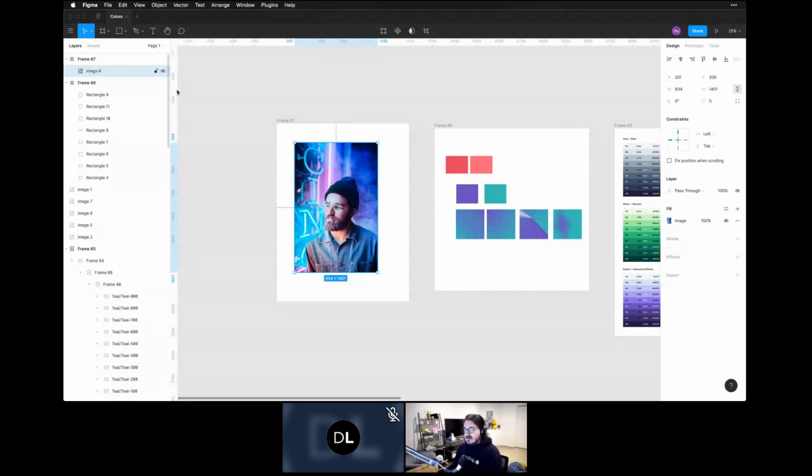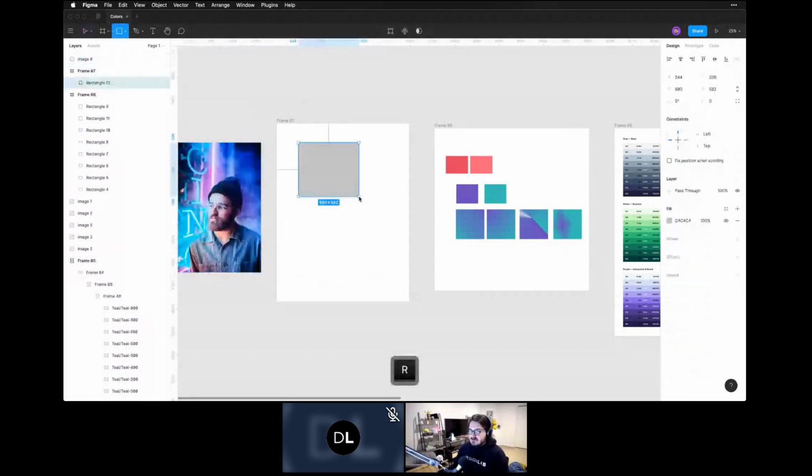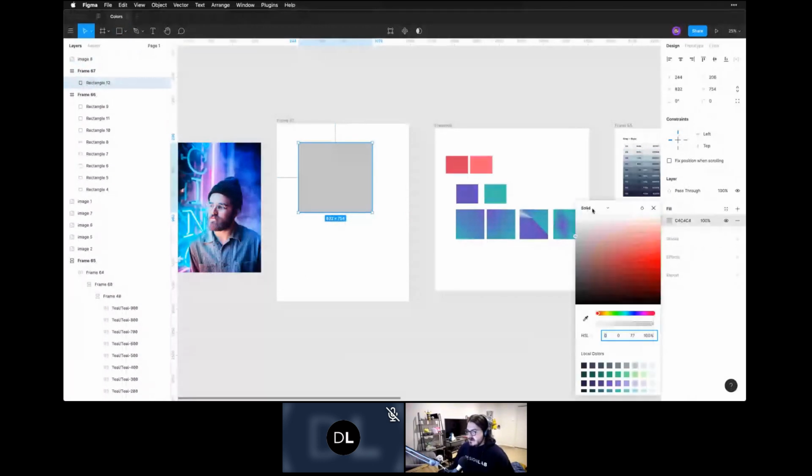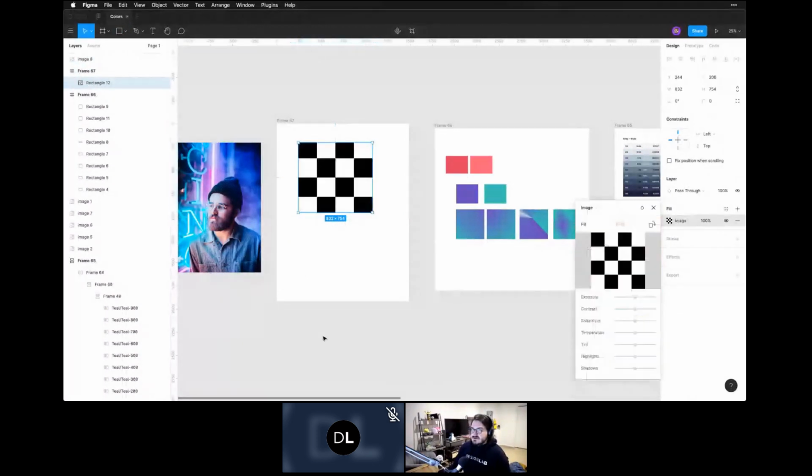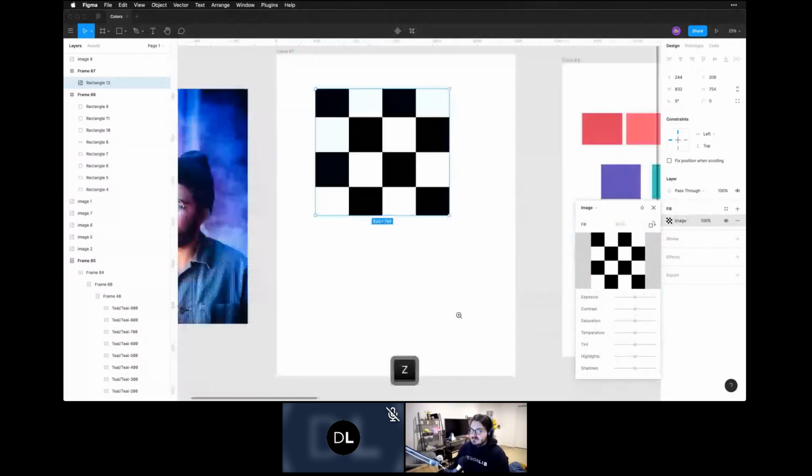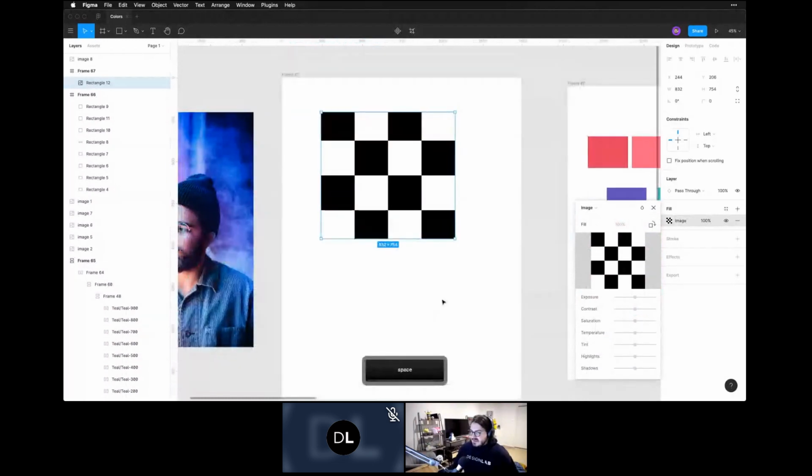So rather than having it as an image, we'll create a rectangle, go over to our colors, and change it to an image. Let me zoom in on this. There we go. By default we have a few different things. We have a fill, which is the way the image is going to be adjusted to the shape.